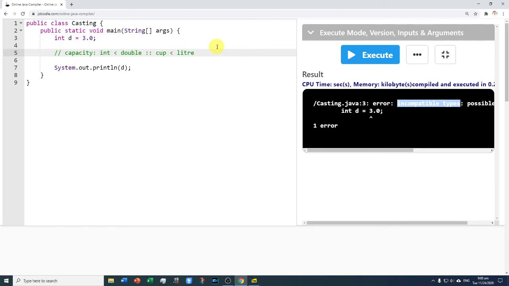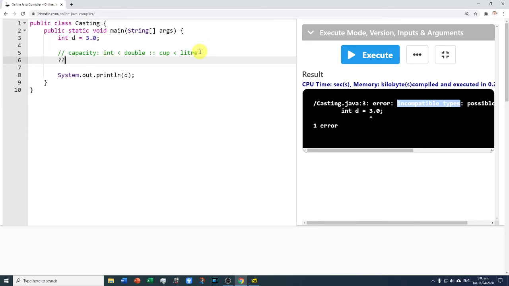That would be a problem. But if we do it the other way, assigning an integer to a double value, it is fine because the capacity of double is bigger than int. Remember, 3 is not the maximum value of an integer.